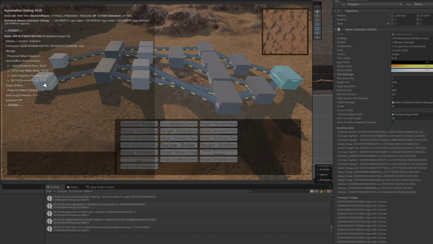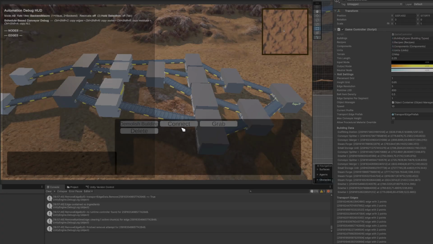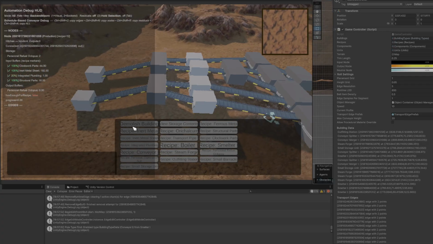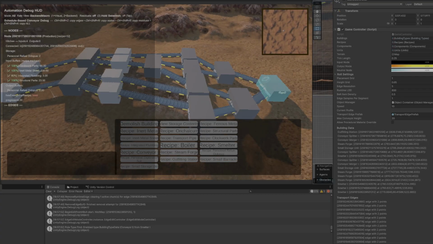And go here again. 15. Oh, integrated plumbing. That makes sense. Try this again. We will do ferrous metal ore, ferrous metal ore, ferrous metal ore, ferrous metal ore.